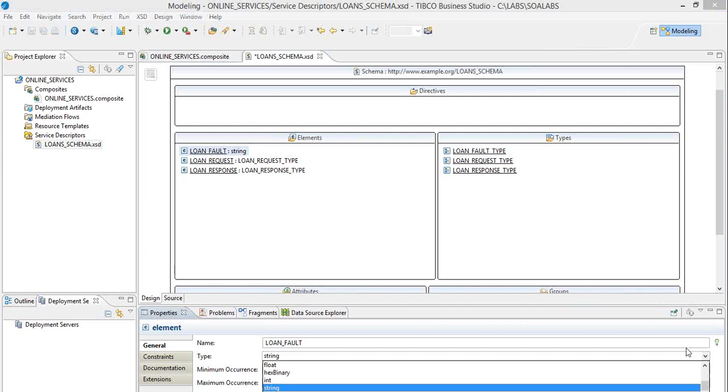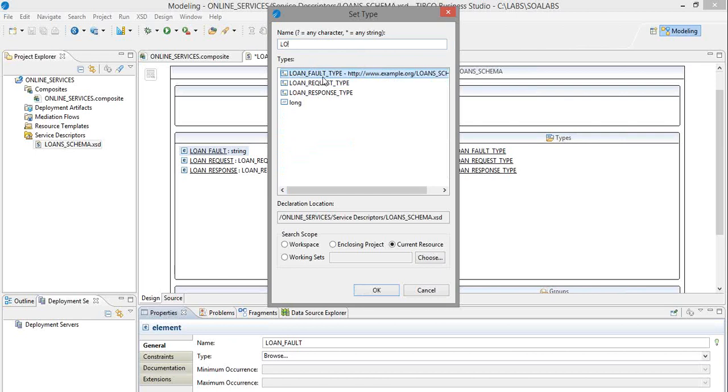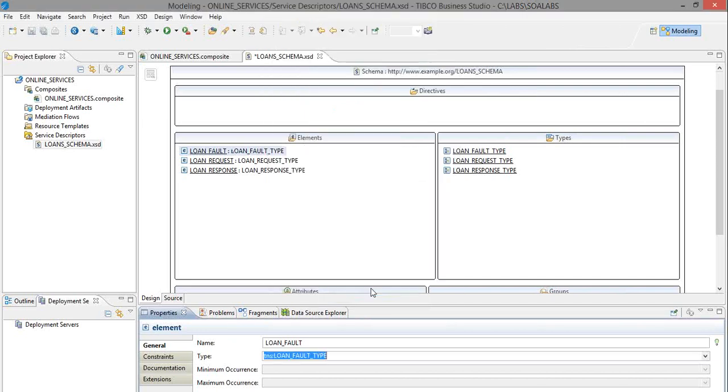I'll go to type, select browse, and then select the next one, loan fault type. Okay, loan fault type, I'm selecting.